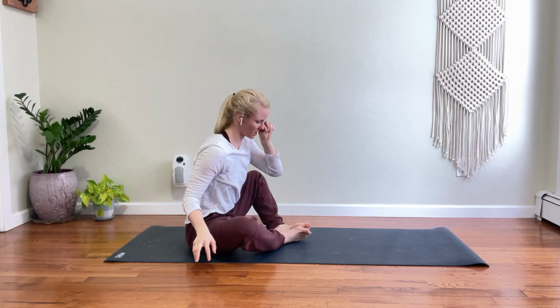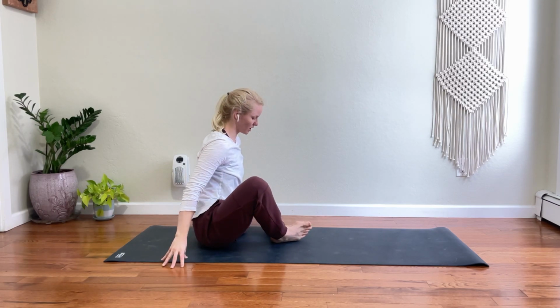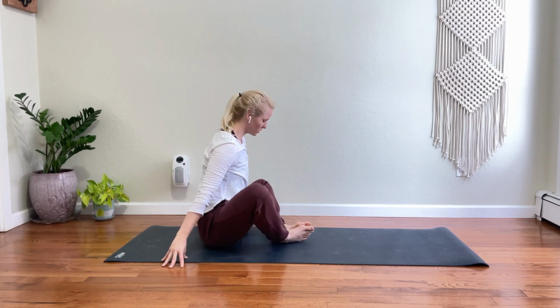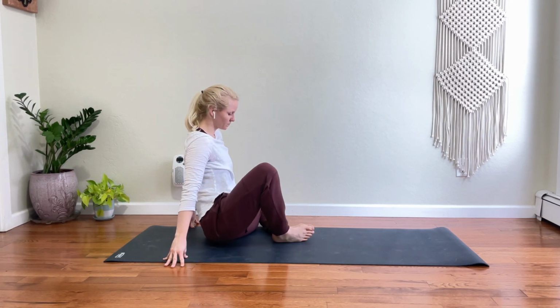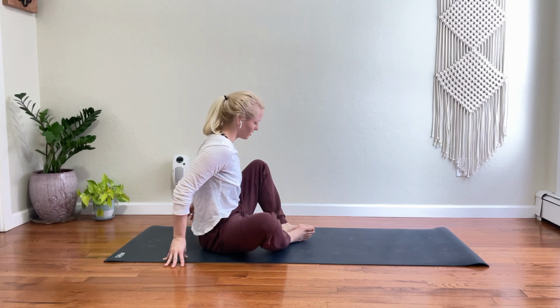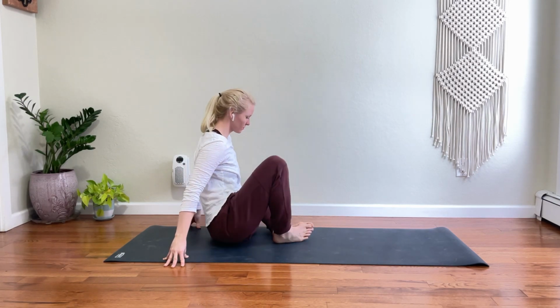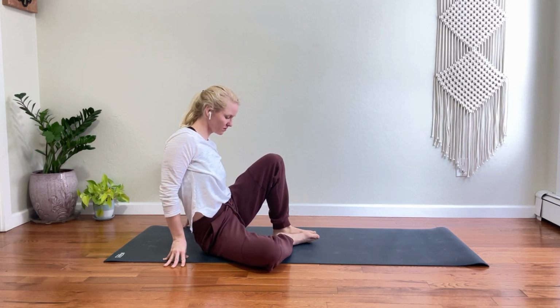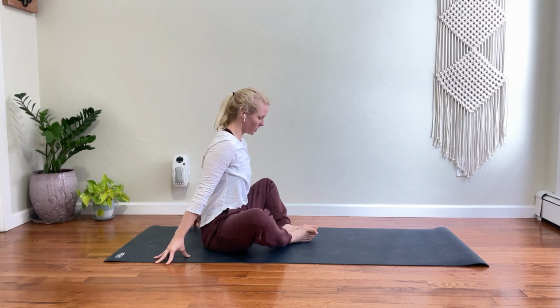Bring the soles of your feet to touch into Baddha Konasana, bound angle. Bring your hands outside of your hips. Begin to find a little motion side to side. Over exaggerate with the hip that is lifting. Then settle into your hips.